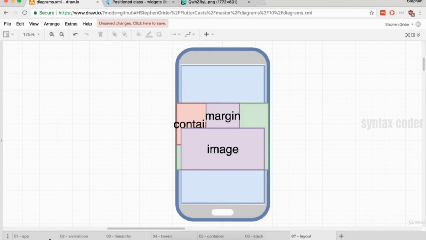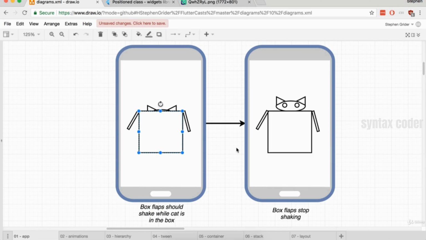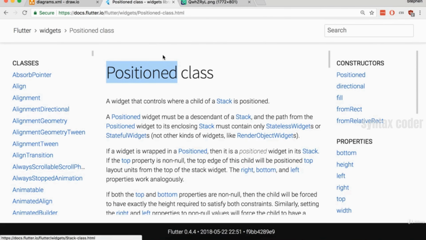You'll recall that when we were talking about our diagram back over here and initially saying, oh yeah, we want to use a stack because we want everything to be rendered on top of each other, we then said we're going to render everything on top of each other and then do little adjustments to get this flap to show up here, this flap to show up over here, and the cat to show up here. And so we're going to do those tiny little adjustments by using that positioned class. So we're going to use this to very slightly move stuff around.